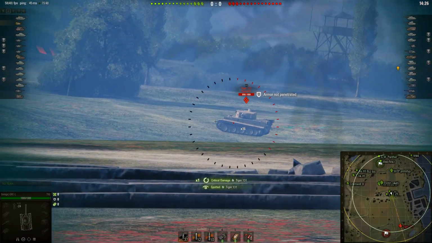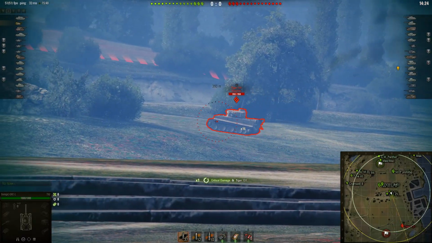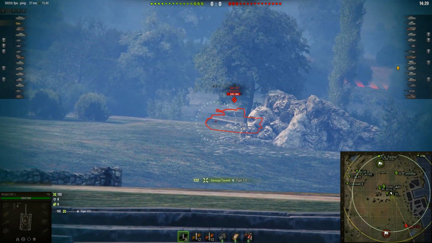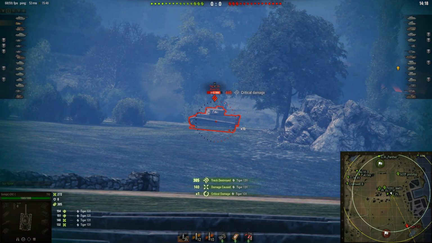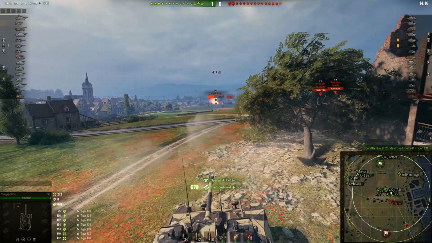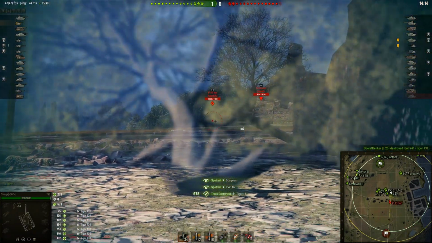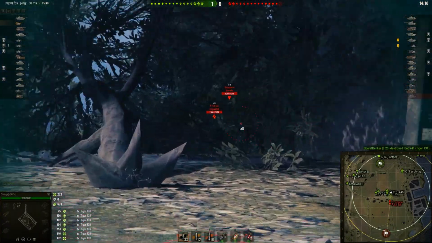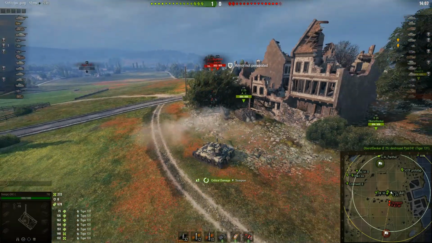But we instantly spot Tiger 131 here. I actually feel really bad for this guy, like really bad. I was trying to track him the whole time, and finally I hit the track. I do bounce this shot though, because well, the armor and the angle was just a little bit too high.